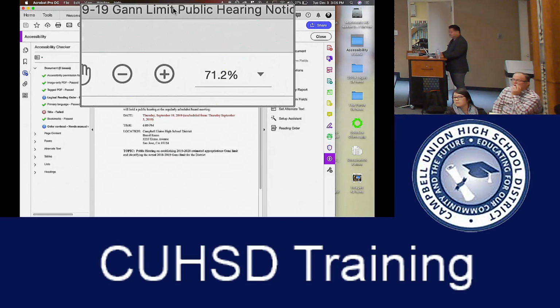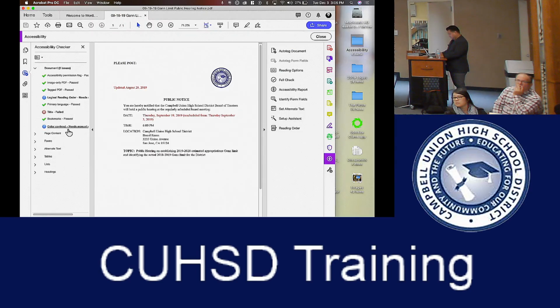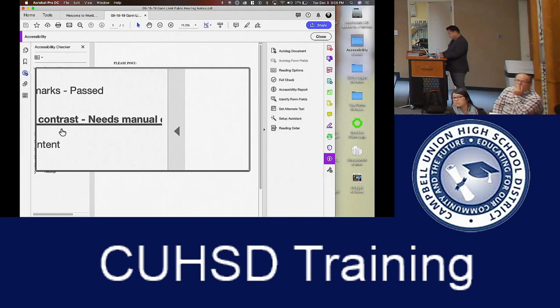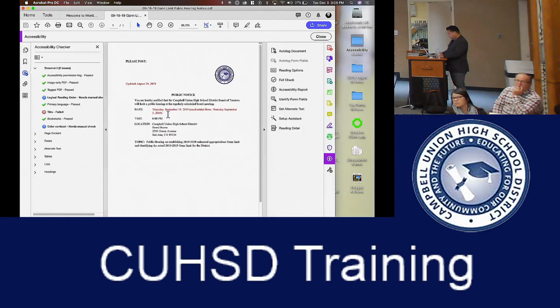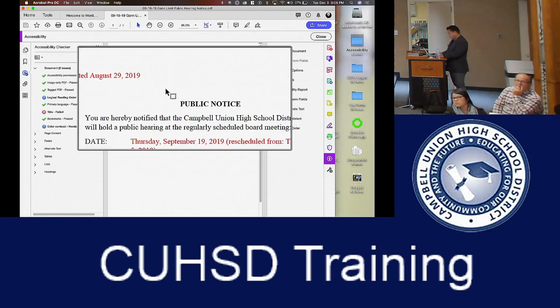And then the other thing is the color contrast needs manual check. But I'm going to be honest with you. The red is pretty good with the black, even though they're not across from each other. Pretty much black with anything else, unless it's like a light gray, or a dark gray, I should say.